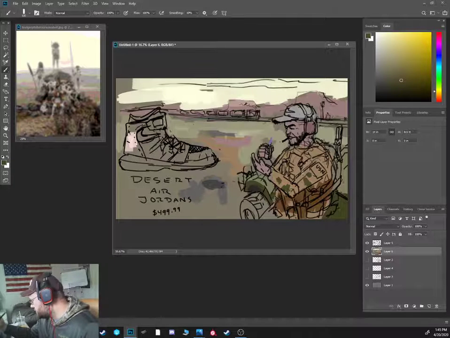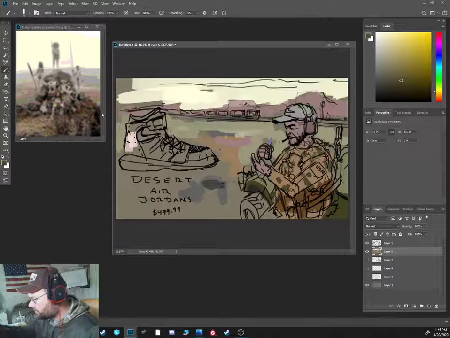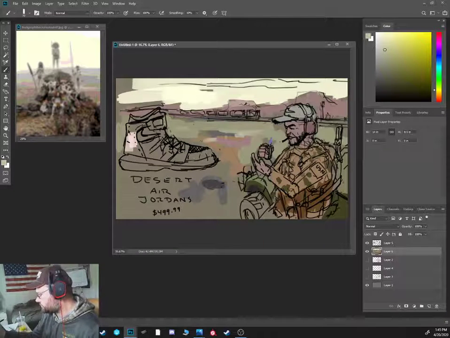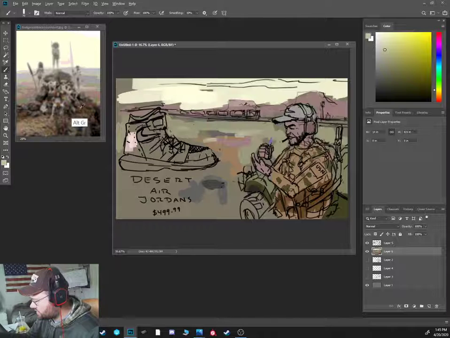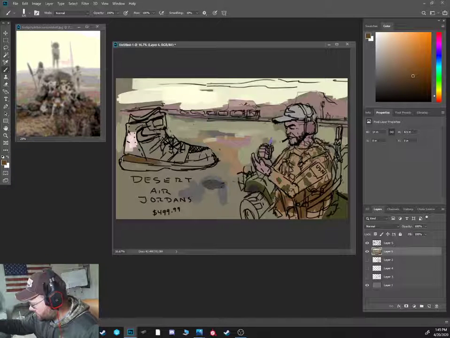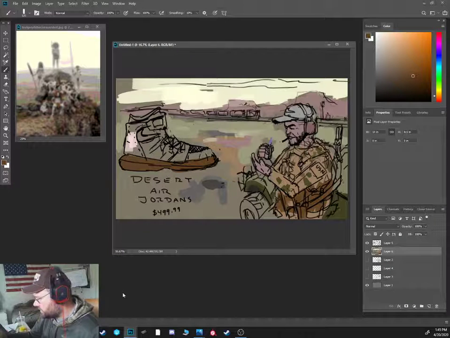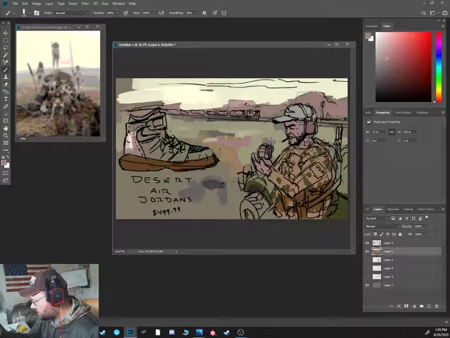It's feeling more Bundeswehr, the way the colors of the uniform are, but that's fine. Can mix it up a little bit. The sneakers, what are they gonna be? They're gonna be like brown, some kind of reddish there.